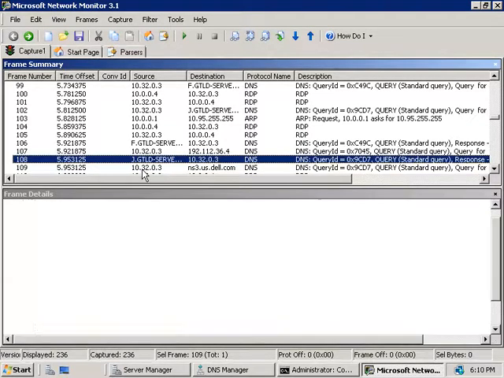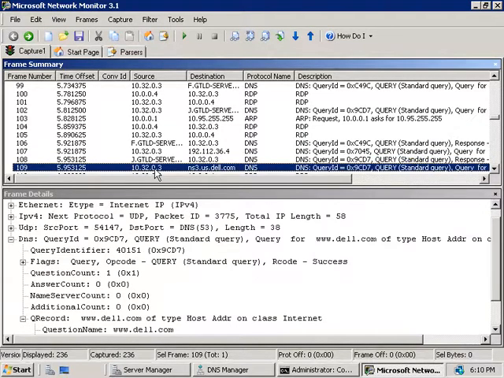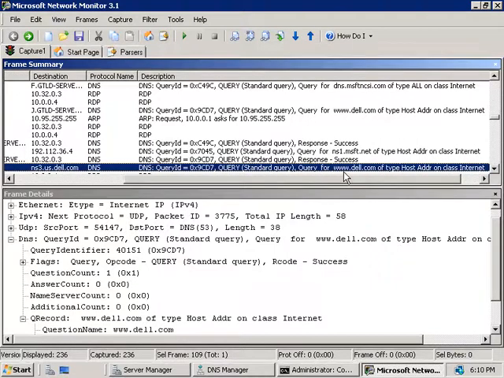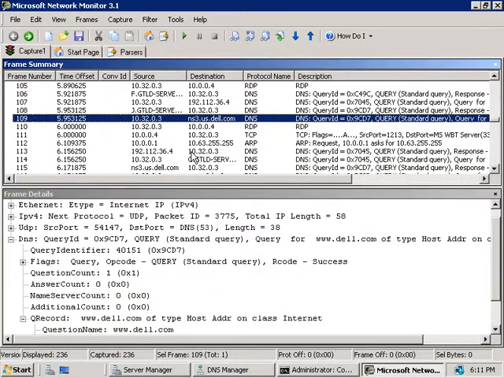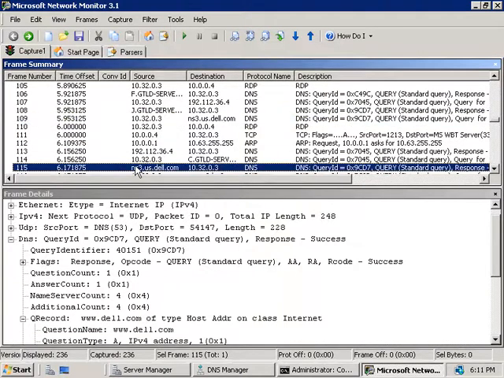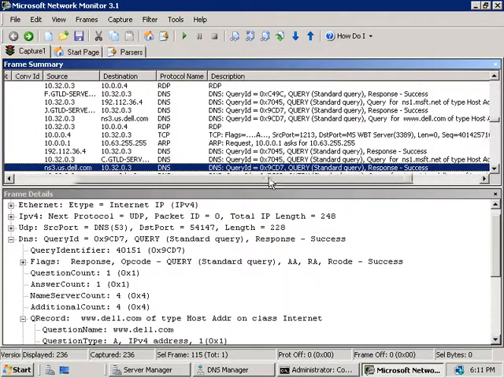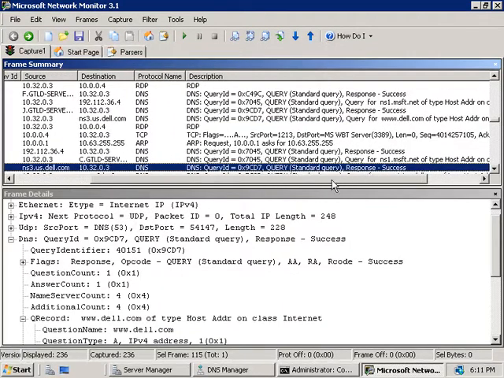So here under the frame summary, the next frame is that our server has then gone and approached the name server at Dell, because it now knows where to find it, and of course it's asked for the web server. So if we scroll back over here, we can see down here that that name server has replied to us with a successful response.